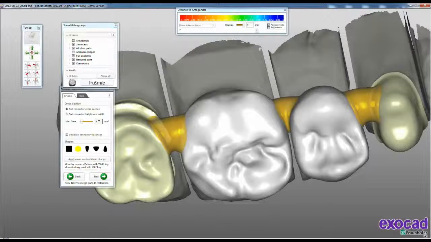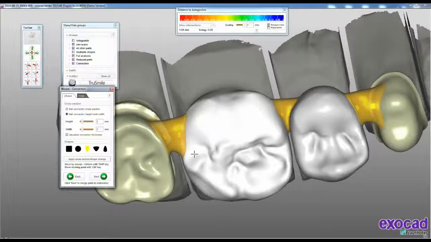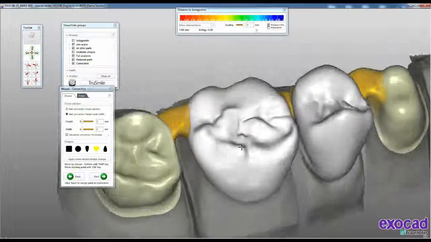And you can change the number for section area or just set with height and width. And here are different shapes for the connection. Maybe triangles. Try another one. Okay.